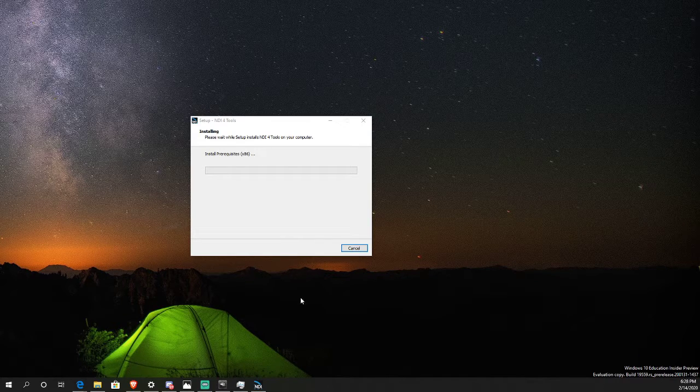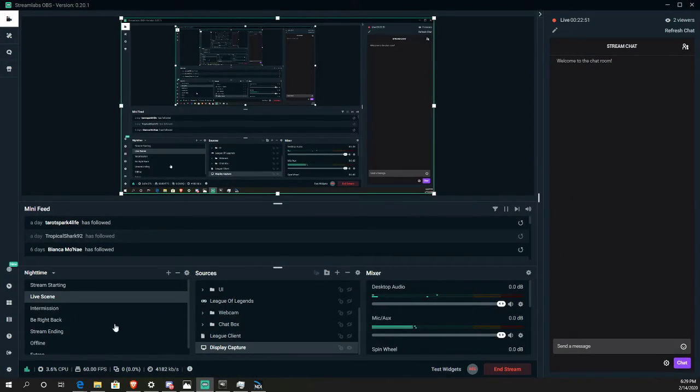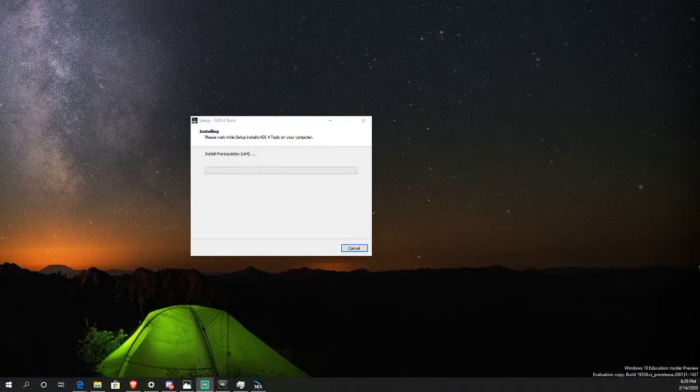Any phone will do with a front-facing camera, or even if you just have like a back-facing camera, I mean that'll work. You just gotta set it up on your cell phone too, and we'll show you how to do that too. We'll show you how to set it up on your cell phone. Man, it's taking a while to install the prerequisites. Let's see here. Drag this over here while we're waiting. Minimize the game. Bring up Studio.